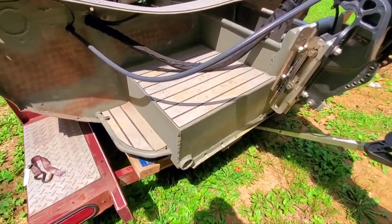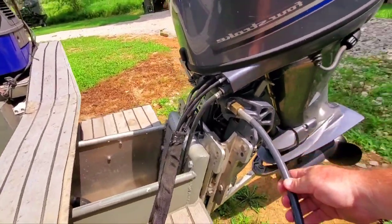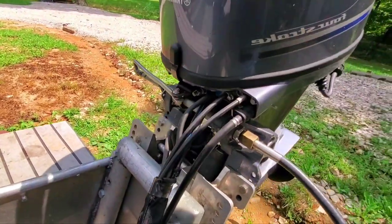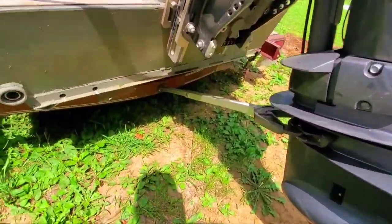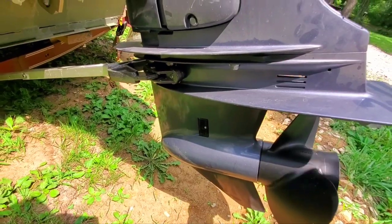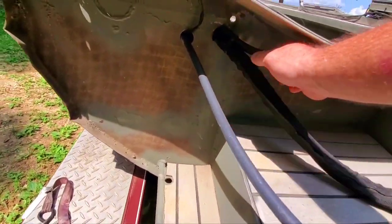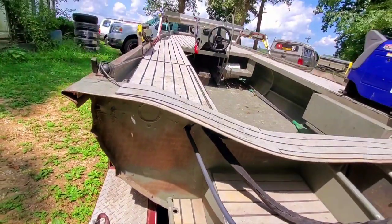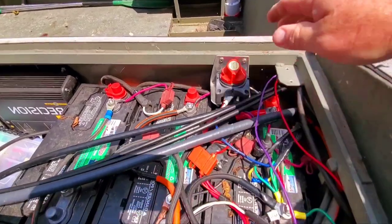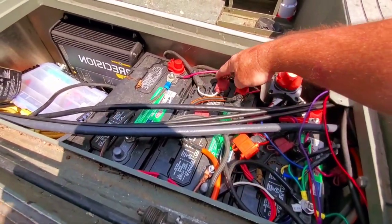Let's move on — I'll make sure my drain plugs are removed and that the boat is pointed downhill. I'll check all my connections to the motor back here, make sure I didn't get something pinched or in a bind. I'll also make sure my transom saver appears to be solid and in good shape, and that the motor doesn't bounce. You want to take all the pressure off the transom as much as possible. If you've got any connections going into the transom or hull, give them a once-over — is there anything rubbing or wearing a hole? Now's also a good time to check your batteries. I'll make sure my selector switch is off and look for any corrosion that's happened overnight or anything wet that might indicate I boiled a battery.